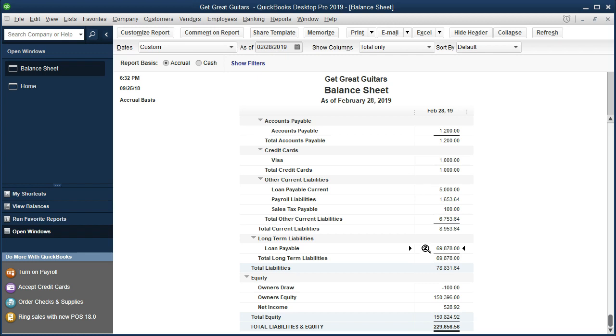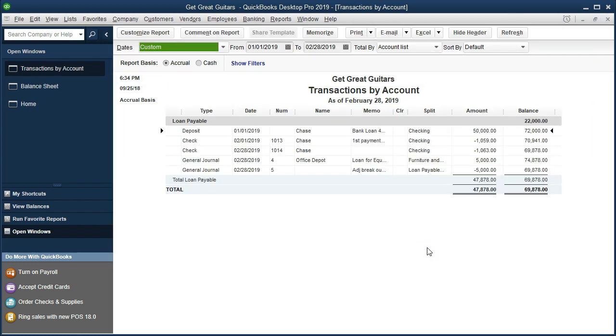So if we double click on this item, this loan payable, we can see that we have this first one was $22,000 plus the $50 for $72. We're going to say here that that's one loan for our purposes. And then we made two payments on that loan. And then we got another loan that's included in this account for $5,000, but we've already adjusted it out of the account because it's all current. So as far as this point in time, none of it is in this account because it's not long-term but current at this point.